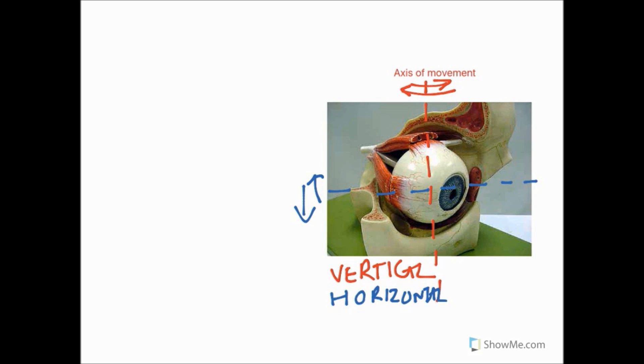Now the last axis is front to back, so imagine this line going straight through the pupil, straight through the center of the eye coming out the other side. That's our anterior-posterior axis. If we twiddled that we'd actually get movement of the eye which would be considered to be rotation. The rotation in this direction would be towards the nose and that would be medial rotation, otherwise known as intorsion. Back the other way would be lateral rotation, and this is sometimes referred to as extorsion.